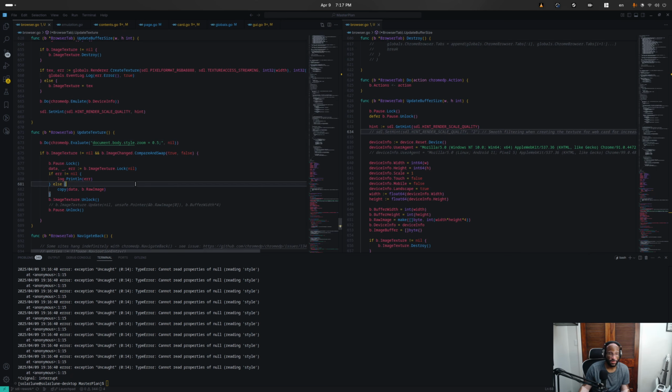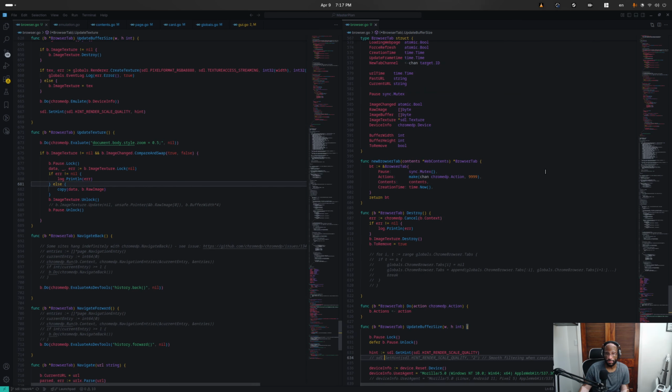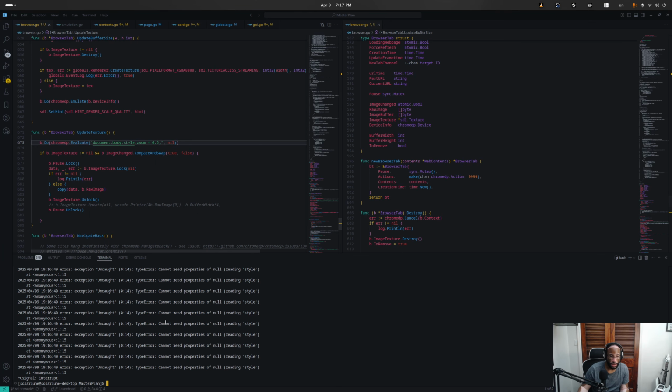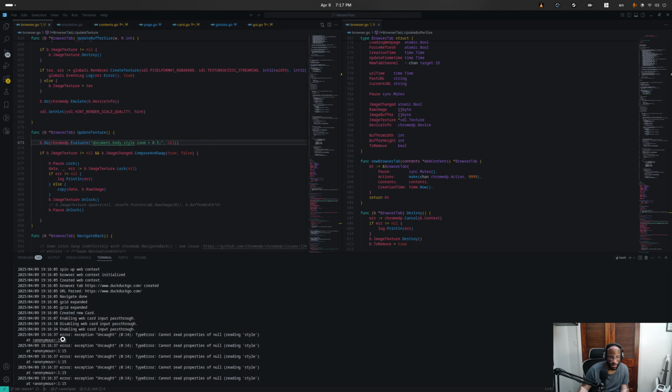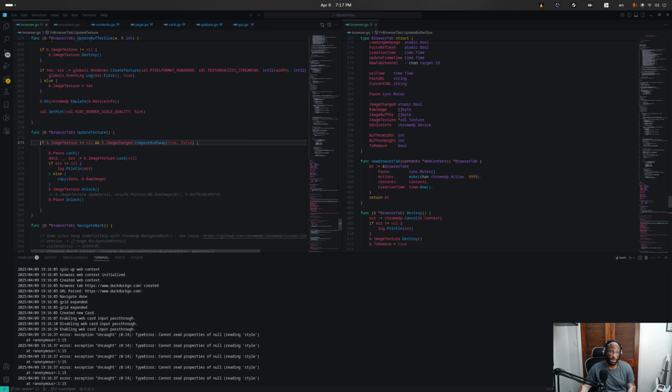All right, so there's a couple things. We don't need to make it not blurry. I think it's fine for it to be blurry, but we can make the zoom customizable. I'm guessing, let's see, cannot read properties of null, reading style. Okay, so yeah, it only needs to do this when it goes to a new website. We can control the zoom level of the web cards.